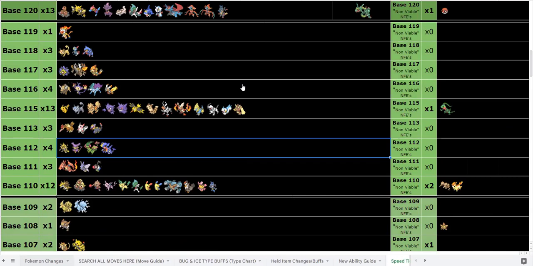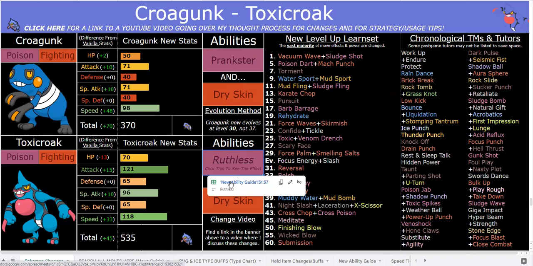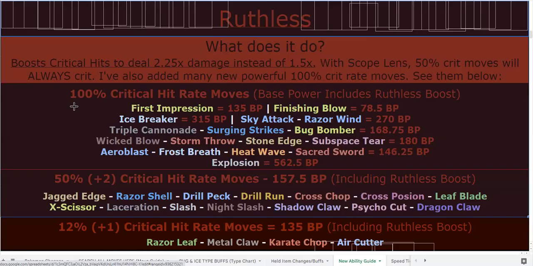Okay, what Ruthless does, it's Sniper. If you are new here and you don't know what this does by now, but you probably do already if you have checked out the move sheet, or the Google sheet in general, or if you have seen my other videos, you definitely know what this does by now. It's incredibly powerful with 121 base attack.